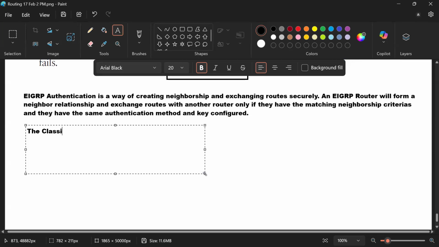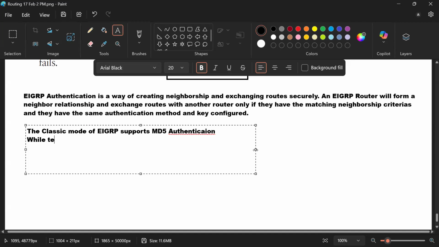The classic mode of EIGRP supports MD5 authentication, while the named mode EIGRP supports HMAC authentication.